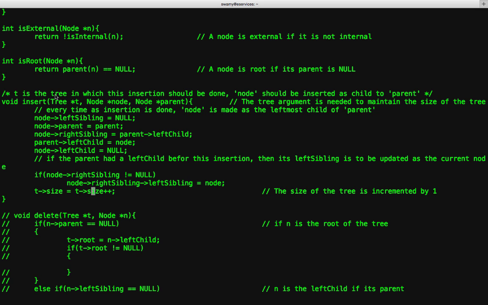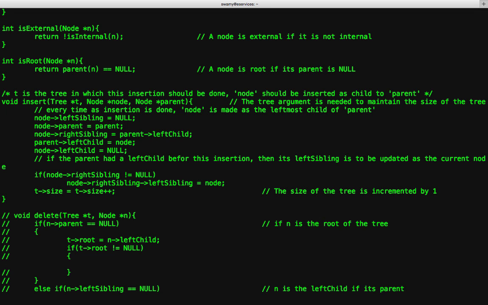So here we have the implementation for the insert method. Since we are sharing the code with you, you can take a look at the insert method. So I'm not really going to look at it. So basically the way to do it, let me tell you logically, is that you take the pointer tree, you take the value that you want to insert, you take a pointer to the node.